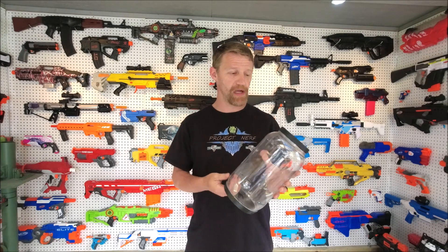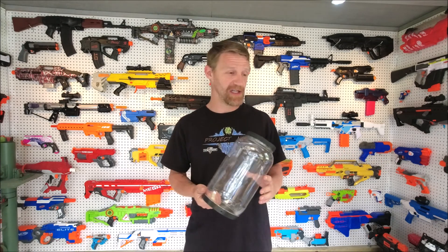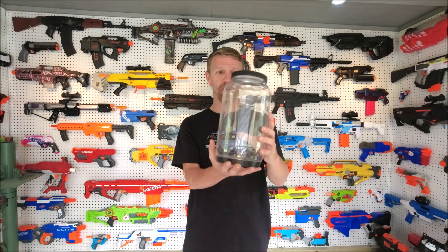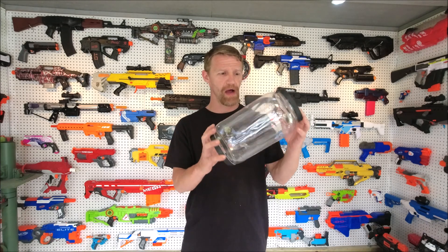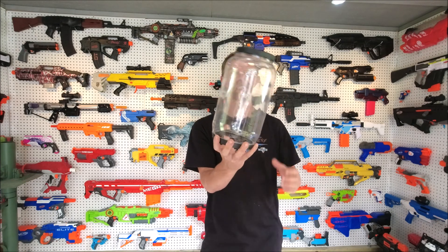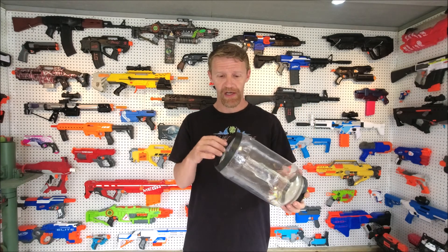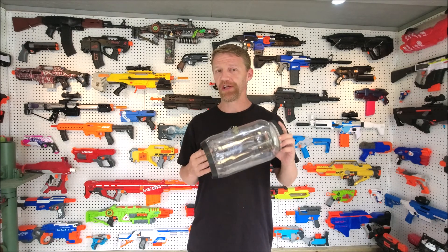Ever since Luke released the kit for the Proton Pack — or complete if you have the coin — I ordered mine as a kit and assembled it. I ordered it with the one-gallon PET plastic jar, which holds, they say, an estimate of about 420 rounds. I got about 400 in mine, maybe a few more than that, so that's pretty close. This is a one-gallon container that's 128 ounces.